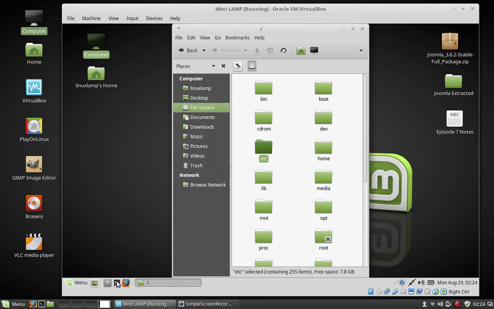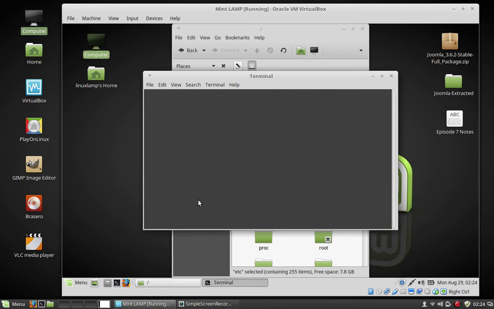Alright, now you've got a little terminal. You want to type sudo service apache2 restart.